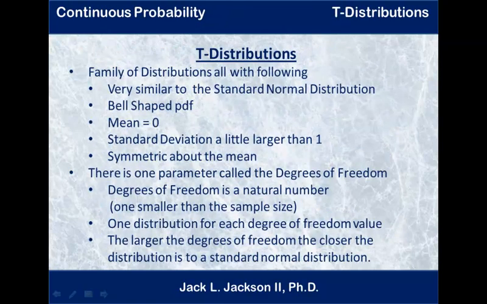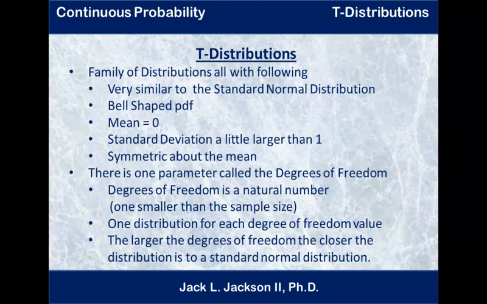So let's start by looking at the t distributions. This is a family of distributions, and they all have these sort of characteristics in common. First of all, they're very, very similar to the standard normal distribution. In fact, if you just looked at one of them, you'd probably say, well, that just looks like the standard normal distribution. It's bell-shaped for the PDF.